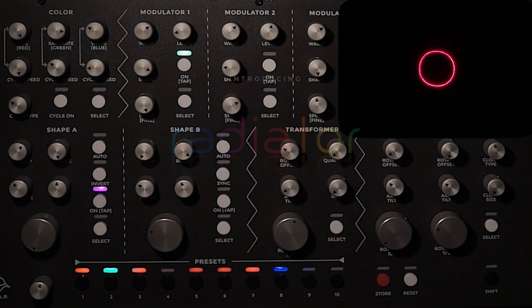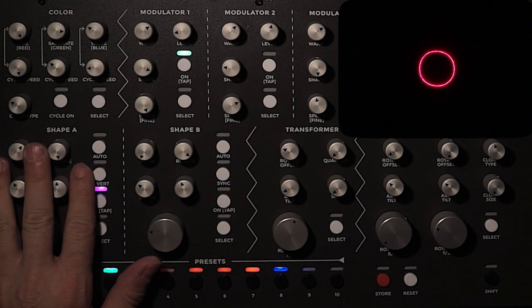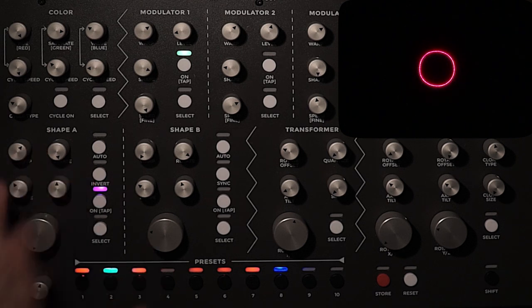So let's talk about presets a little bit. I've got a Radiator here, and I've got it configured just to draw a single red circle. And I'm using shape A to generate that circle. And everything else is set to zero. So shape A is just a standard shape generator. It started life as a VCQO, but then it became so much more.